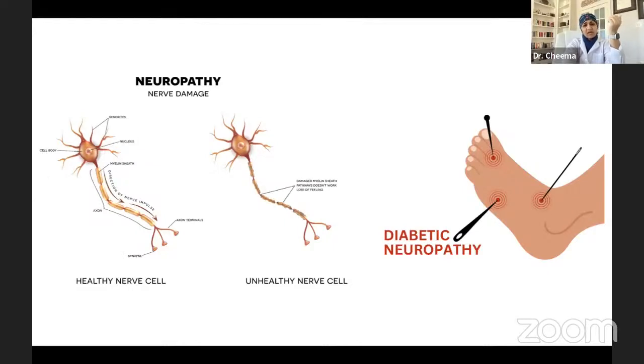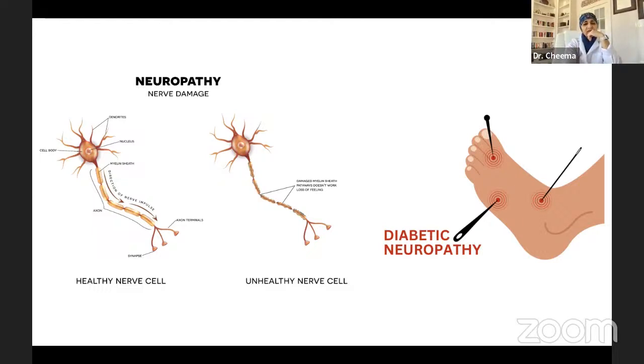So again, I can show you this diagram. This is a neuropathy. You can see there's damage. There's how the normal nerve looks like and the damaged nerves look like. Basically, neuropathy is damage to the peripheral nerves, and we can prevent it by giving clear instructions to the patients. Basically, this condition causes weakness, numbness, and usually some patients have neuropathic pain as well in hands and feet, in patients with chronic diabetes lasting 10 to 15 years.